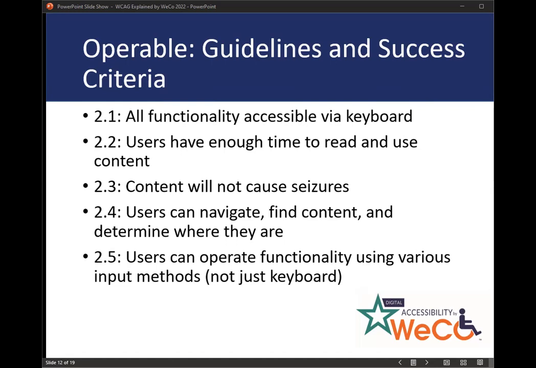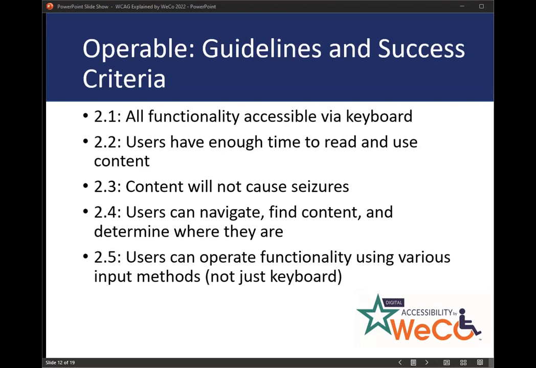Some success criteria regarding this guideline include users are able to access and interact with all content and interactive elements. Users do not get trapped within any element. This refers to users being able to use the tab and shift tab keys to navigate into and away from a text box, for example.